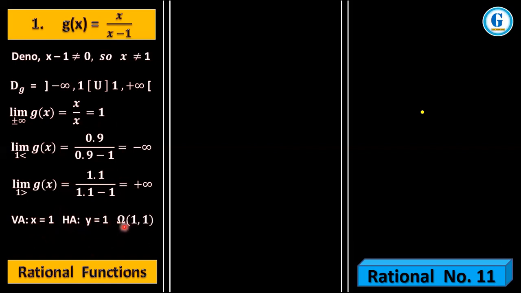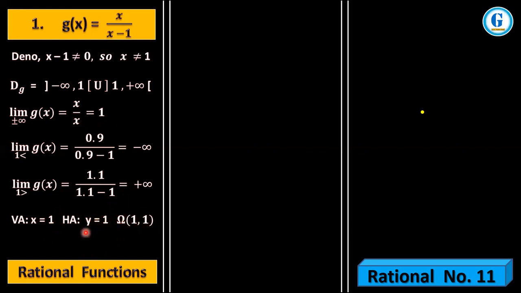And we can equally talk about the center of symmetry of this curve if these two asymptotes exist, which is defined as the vertical asymptote, comma, the horizontal asymptote. That gives us the center of symmetry. So if y was equal to 2 here, the center of symmetry will be 1, 2.